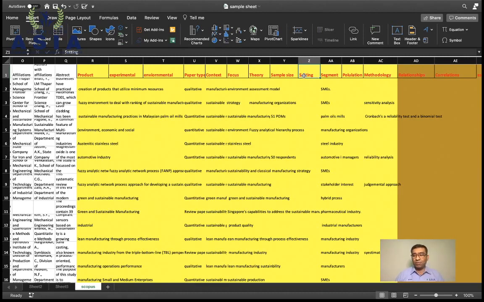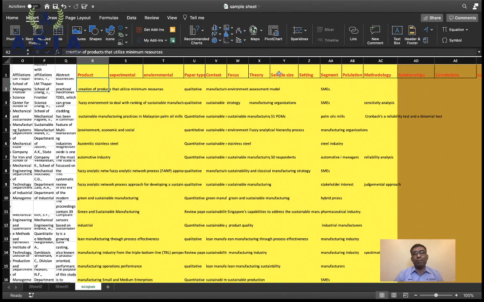So what you need to do is, you need to create these columns based on your understanding. It can be methodology, it can be sampling, it can be context, it can be theory, it can be experiments, or it can be any form. But this information you can collect if you read this abstract very simply.